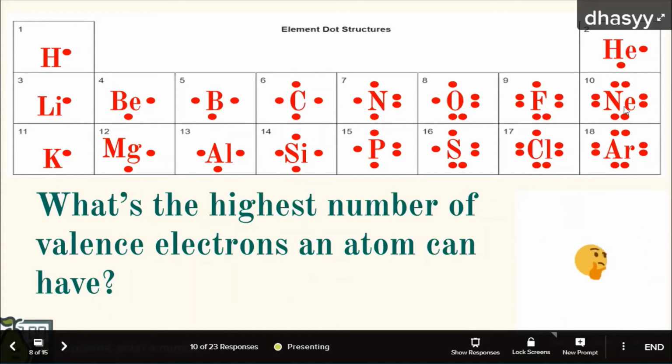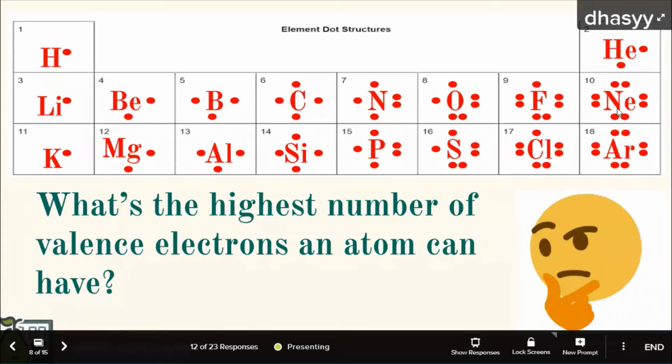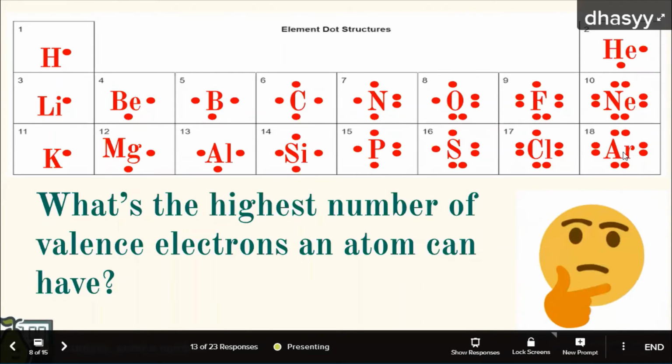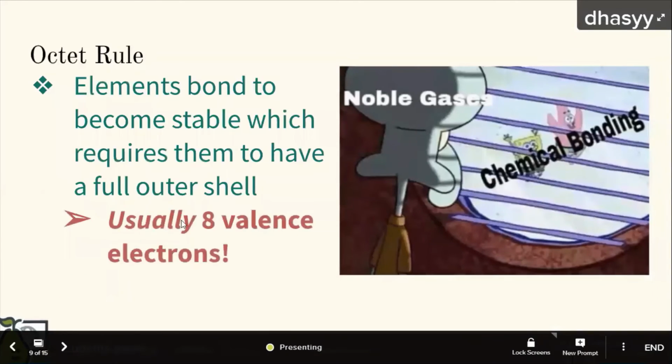Remember, it's called the periodic table because you have a periodic repetition of chemical and physical properties. Here, it's a repetition of the change in the number of valence electrons. Then when we come down to period 3, we go from 1 to 8. We keep getting to 8, and the noble gases have 8, and that brings us to the entire point of this lesson, which is something called the Octet Rule. So the Octet Rule pretty much says elements bond, right?